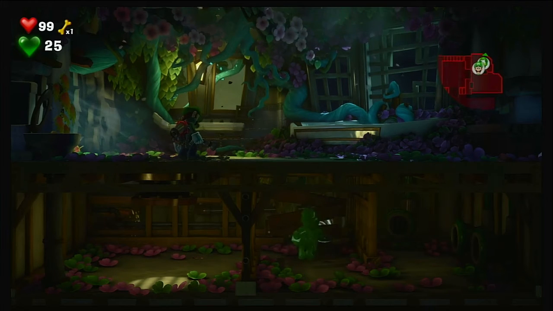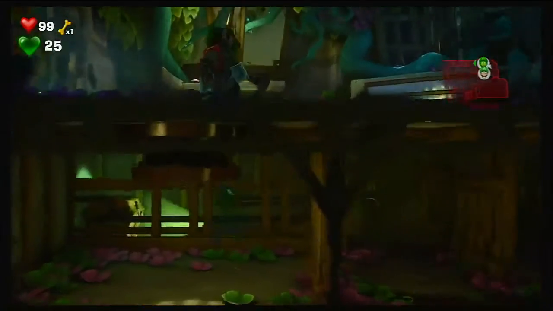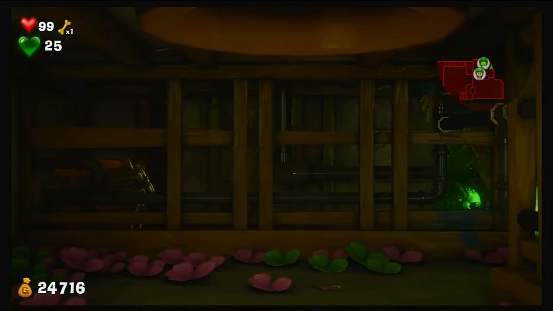Let's get this wood off of here, because I know there's a chest back there. Get inside. Several gold bars. Luigi takes them.